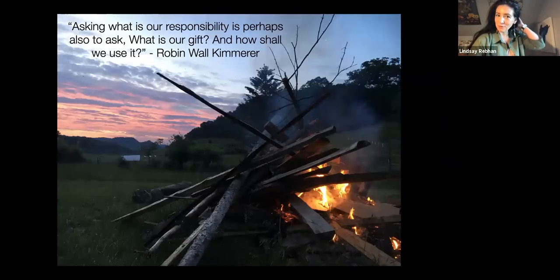Awesome. So I just want to ground us in this quote and why we're doing what we're doing. Why are we presenting this body of work? It's when we walk our talk that we come into alignment with our vision, our choices and our actions, and we become responsible. It's really empowering to become responsible and to come into alignment. It feels very authentic, and that you're fulfilling all of your actions with integrity. I really like this quote because taking responsibility for our gifts and our talents involves self-awareness, and it's a process, not a destination. So the way that we're coming into this mapping work is really about empowering land connection, and particularly working with women to do that.